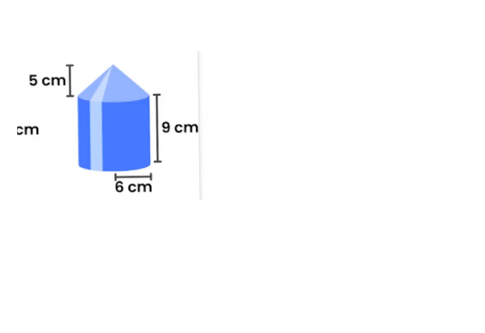All right, the last one I'm going to show you is you may be asked to find the volume of something called a composite figure or composite shape. If you look at this shape, it does not have a certain name. It kind of looks like a silo if you think out in the country, but it doesn't have a specific name. It's actually 2 shapes put together.